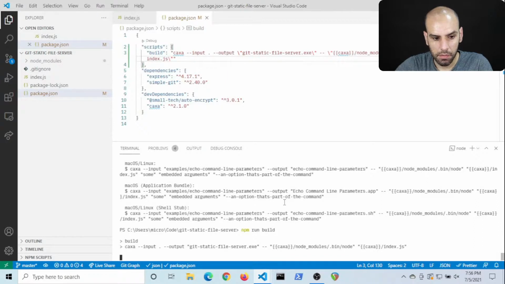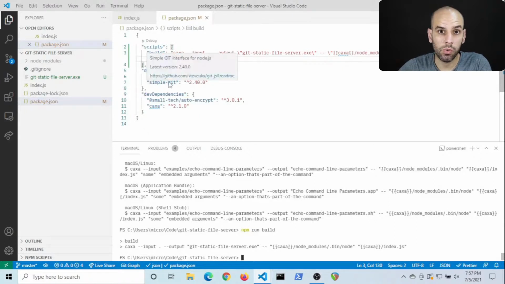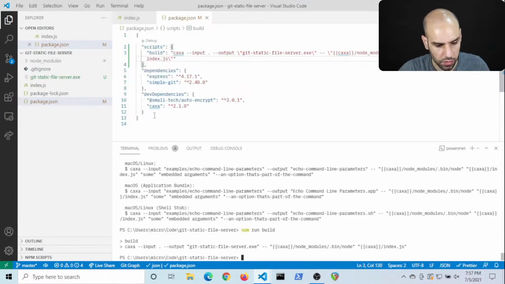And then maybe next time we work on this, oh, there you go. Here is the .exe. So next time we work on this, we may want to do a GitHub Actions configuration that will compile this for all three major platforms, macOS, Windows, and Linux. So this is over. How about we take this somewhere else?